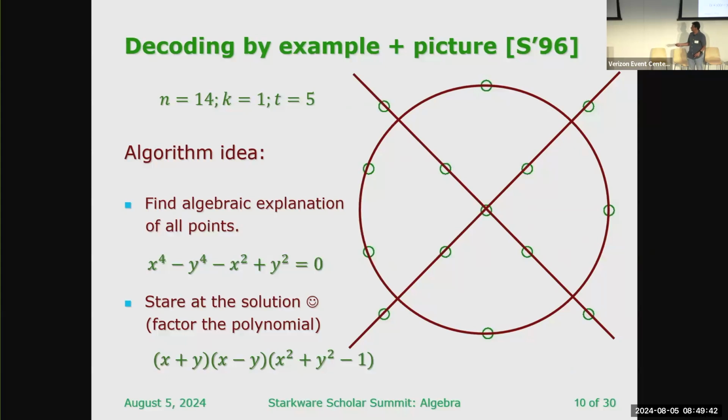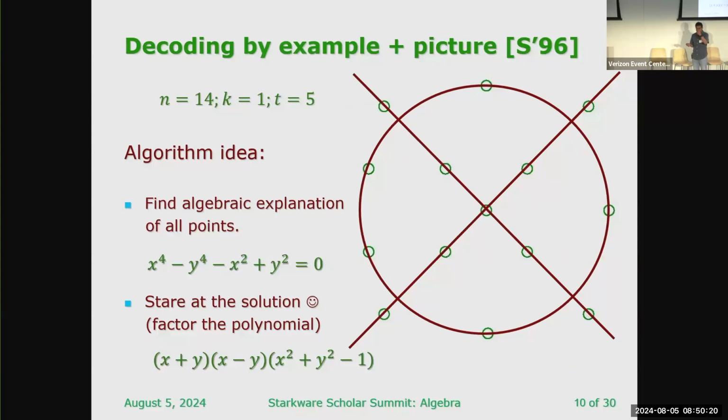Any other line which passes through 5 points must either intersect this line twice, can't do that, or that line twice, because it must have 2 common zeros with this, or 2 common zeros with that, or 3 common zeros with the other. And you can't have those. So these are all the solutions, and everything on this page is algorithmic. You can find all low degree polynomials which explain all the points easily. It's just a set of linear equations where the unknowns are the coefficients of this polynomial. And factoring is something that you can do easily.